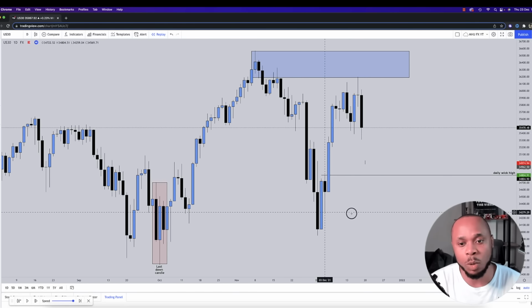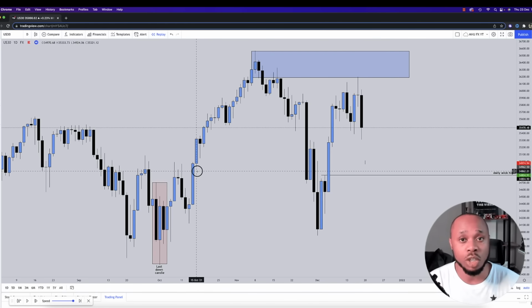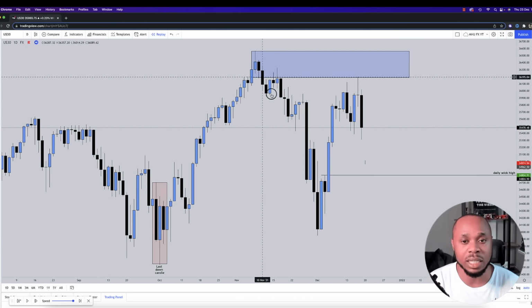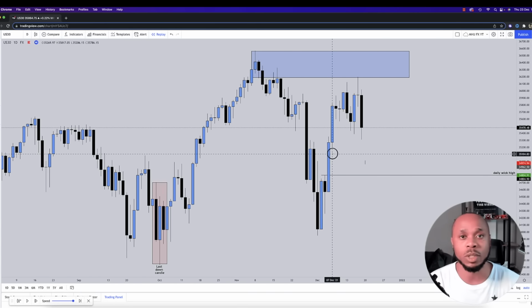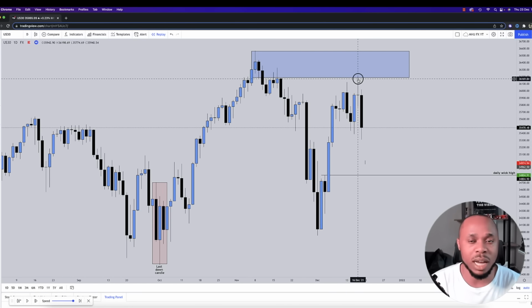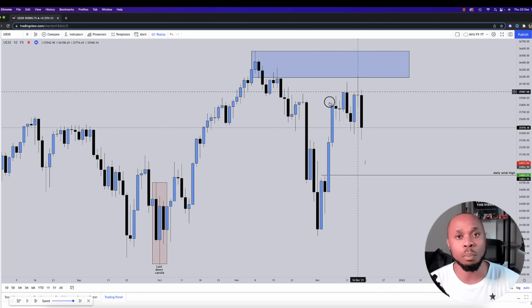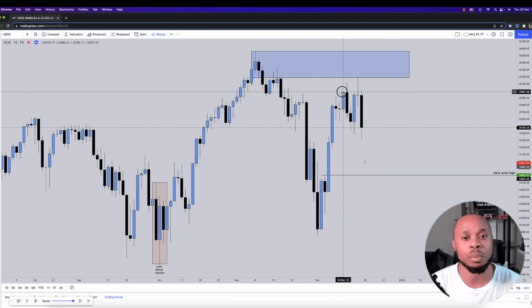I could have just expanded it all the way to the right, but I'm not doing that, okay? The reason I've highlighted that is just to show you that this is the range that we're trading in. So this is our low over here, and this is our high right up here. That's our range that we're trading in. Price is responding off of the up close candle. And so since price is responding off of the up close candle, you want to see price push lower. If you're bullish on this pair, there needs to be a point where price should hit and then continue to move up in your direction.